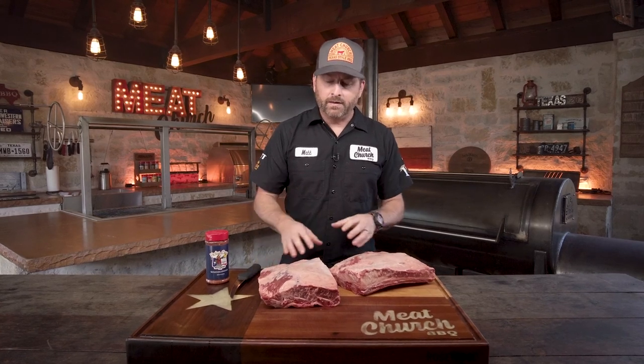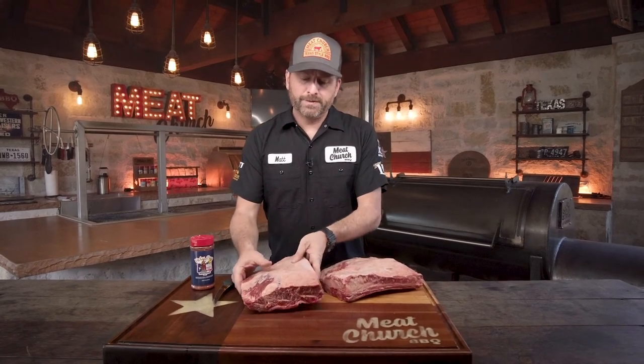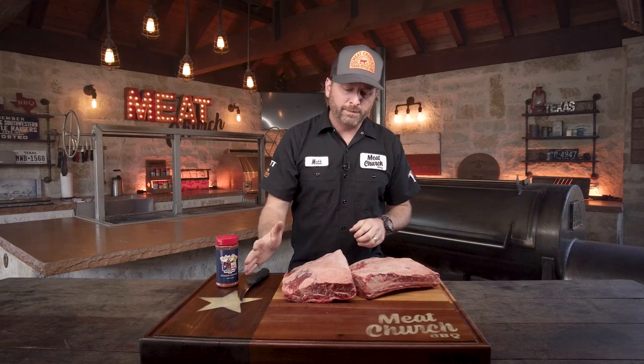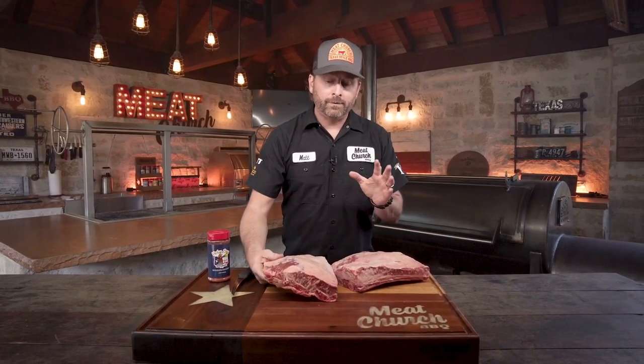They just have amazing, gorgeous cattle — a never-ever product. This is going to be real simple. If this were pork ribs, we'd pull the membrane off the back, but beef ribs don't eat like a pork rib. With a pork rib, when you bite it, you actually feel that membrane if you don't pull it. You're going to pull all this meat off at the end, so I leave the membrane. I used to pull it off, but when you leave it, I think they cook better. It keeps the bones together and helps the draw. You can take it off if you want, but I don't think it's needed.